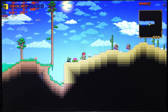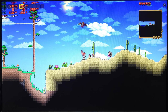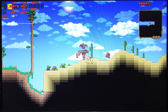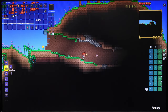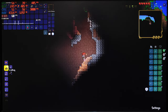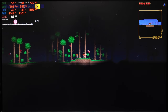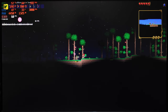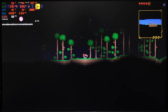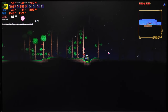Terraria — a game I've spent more than a thousand hours in. It's one of my favorite 2D games, and I'm happy to say this computer runs it without any issues, as long as you lower the graphics a bit. I started at 720p and it ran really smooth, then increased to 1080p and it still ran extremely smooth at a consistent 60 fps. I honestly could have pushed the graphics further, but this was already more than enough.